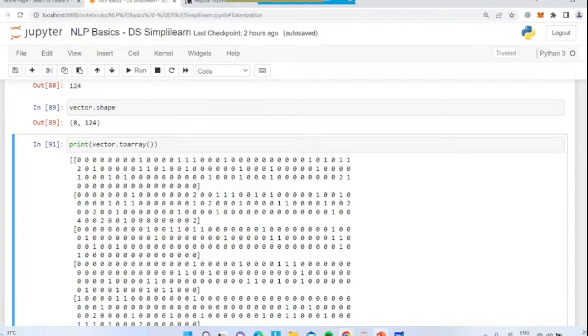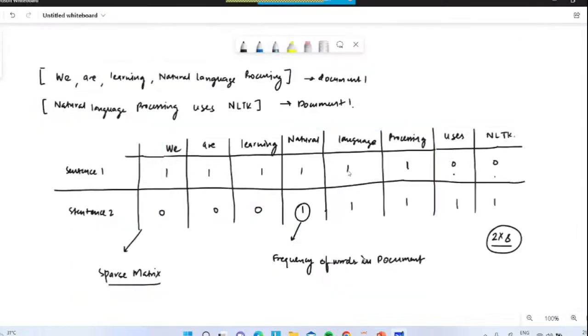If that particular word is present, you will see one across it, or depending upon how many times that word is present. For example, if a word is present two times, you will see two at that position. And if that word is not present in the document or sentence, you will see zero in front of it.